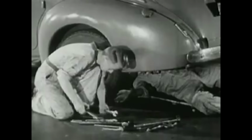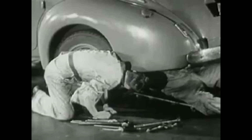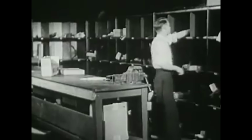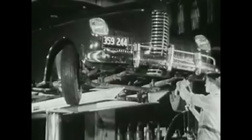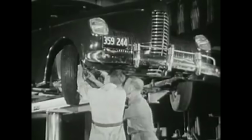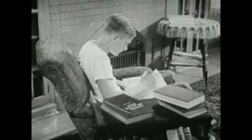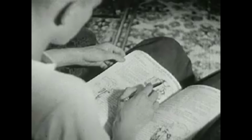If you enter the automotive service field, your first job will probably be as a helper in the shop of a general service garage. Or it may be in the parts department. You will have a chance to learn the names of the many parts of an automobile and their relationship to each other. You will learn about lubrication and other operations in automobile upkeep. While doing these jobs, you must be alert to learn everything you possibly can. You must also study constantly in your spare time. As a basis for study, there are numerous service manuals put out by the automobile manufacturers to help train servicemen to do their work correctly.